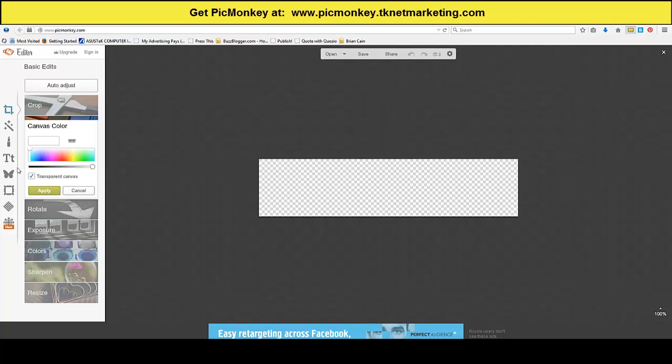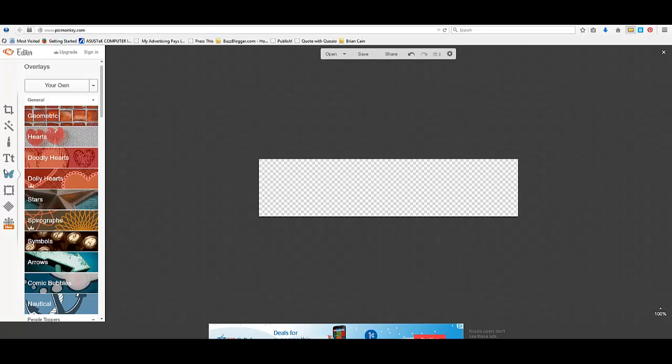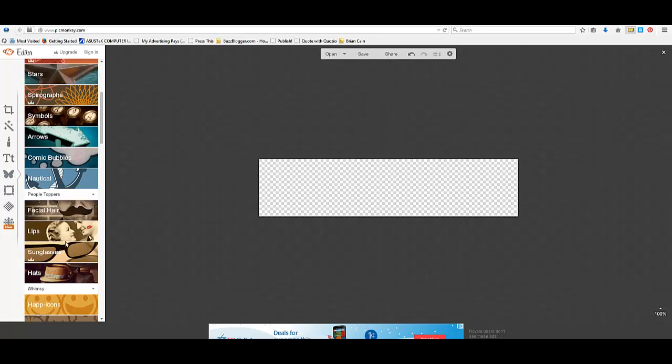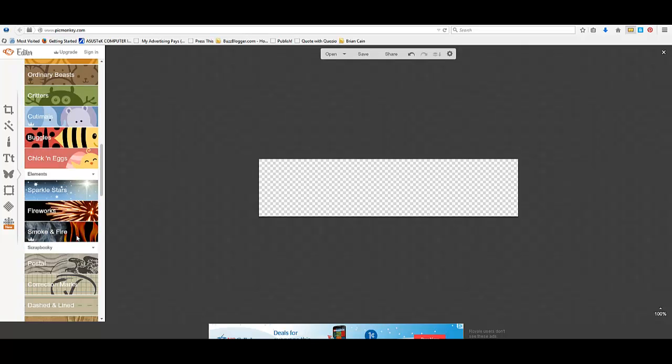So you're going to remember we saved our signature into a file when we used LiveSignature.com just a few moments ago. So let's go grab that signature now, find it in your file. Now in PicMonkey there is a section over here with a little butterfly. It says overlays, all right? So you can choose overlays if you want to, if you're going to make your own graphic, like with a pair of sunglasses or background or anything that you want, okay?